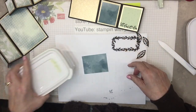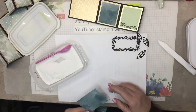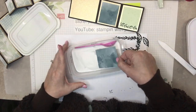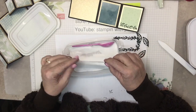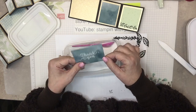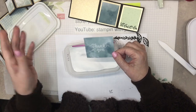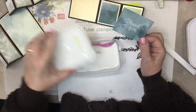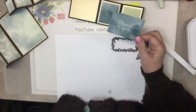Heat and stick powder. A real long time ago when I got started stamping, heat and stick powder came out, and we were using it to attach glitter to snowy scenes, because you would use the heat and stick powder, heat it, it would be tacky, and then you could put glitter all over everything. Glitter is kind of gone, but the gold leafing is fun.